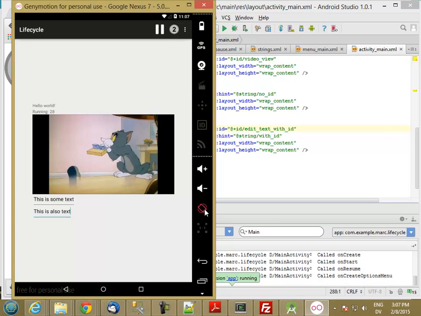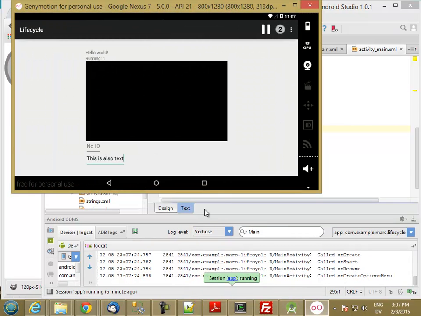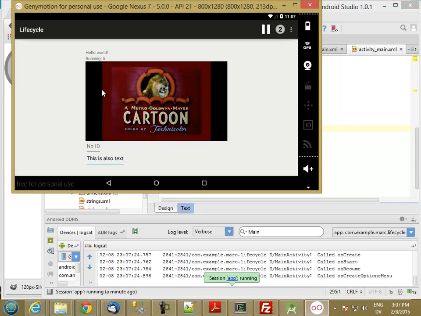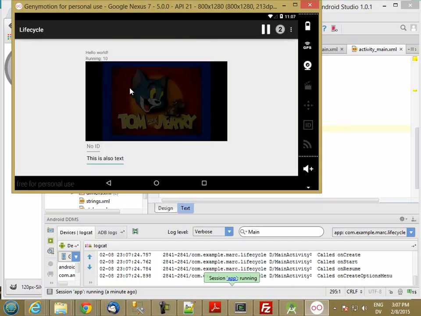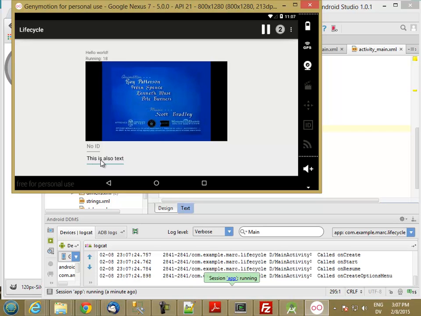Watch what happens when I change the orientation on the device. So, running got reset, the position of the video got reset, the text in noID got reset, the text in withID got restored. So this was preserved across the restart.